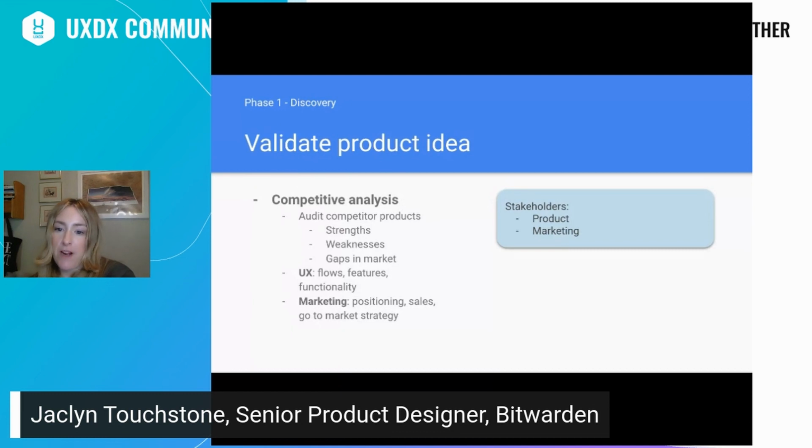You can focus primarily on a UX competitive analysis where you're looking at task flows, features, and usability, or you could approach it with your stakeholders as a blended UX and marketing competitive analysis where you're working more with the marketing stakeholders and you take a wider holistic view of the customer experience and include things like how the competitor products are being positioned and what their marketing and sales strategies are.